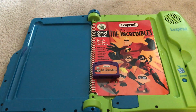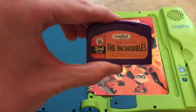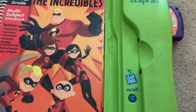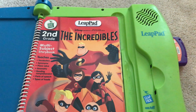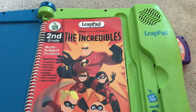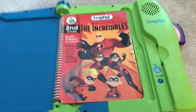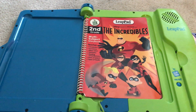So here's the funny part. Say I have a cartridge for one of the little booklets here. For example, I'm using The Incredibles. I'll stick it into the slot. Now, it should play just fine. The Incredibles! See what I mean? And I'll just turn it off. Bye-bye! But there's a little glitch I've noticed with the LeapPad.